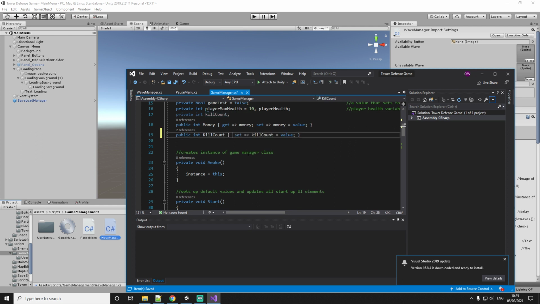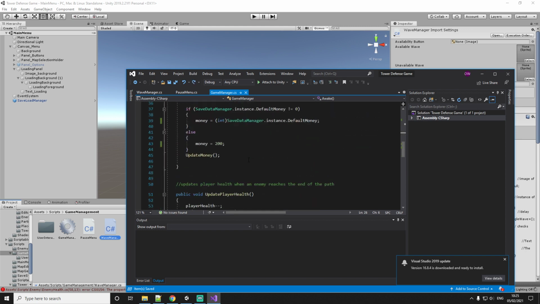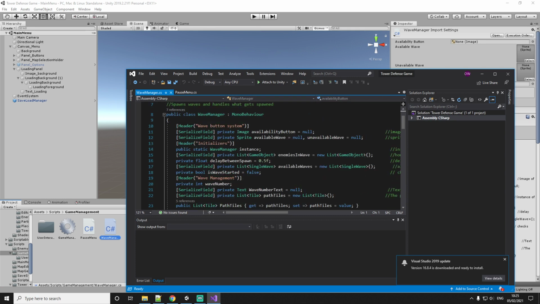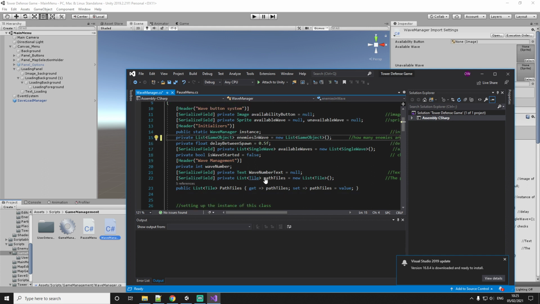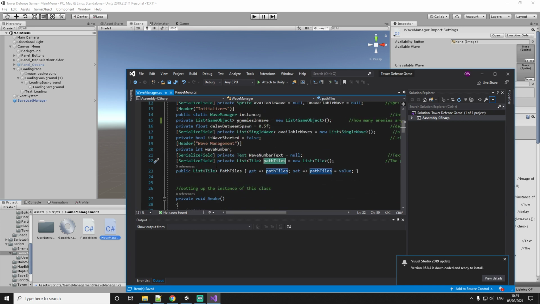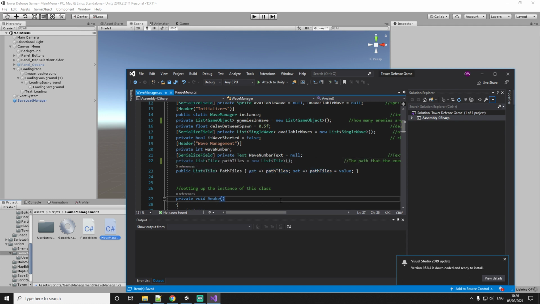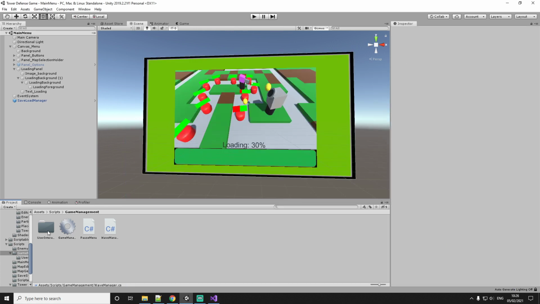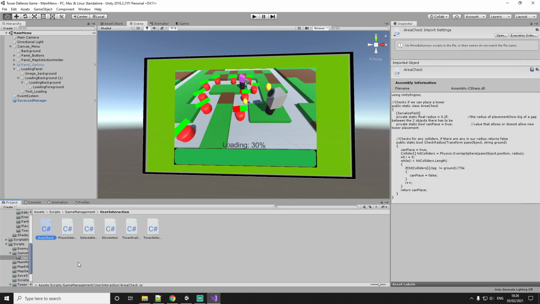Can we remove this? Thought so. Okay, next one. We need this, we need this. Then need to see how many enemies are there in the current wave. I don't need to see that either, do I? I think that is attached automatically anyway. So let's remove that. Don't need to see if the game is paused because I already know if it is. So let's close that, close that.